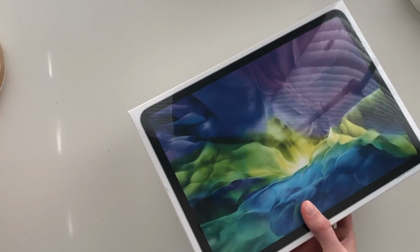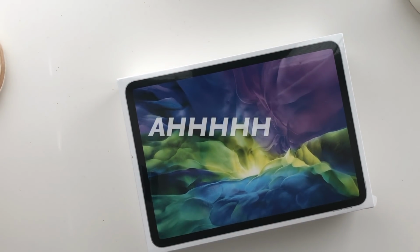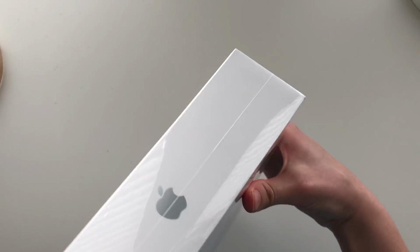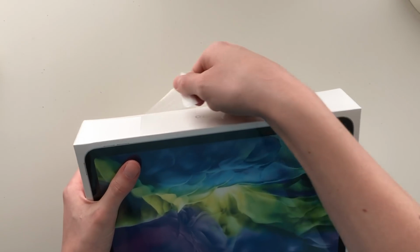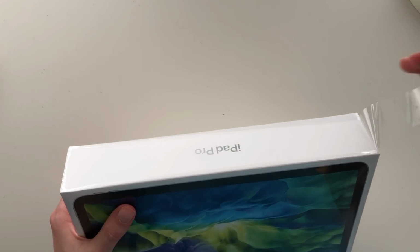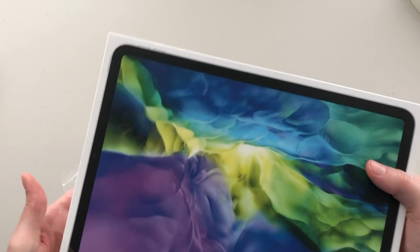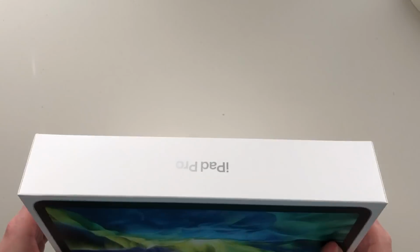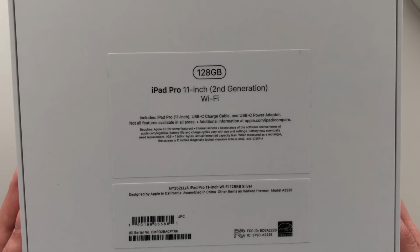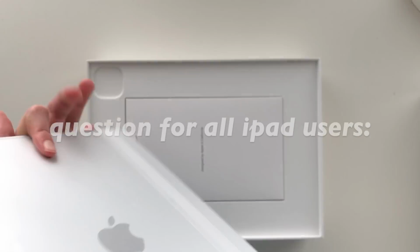It's here and it's beautiful. For reference, I got the second generation 128GB 11-inch iPad Pro. Oh my gosh, it's so thin and lightweight. This is crazy.